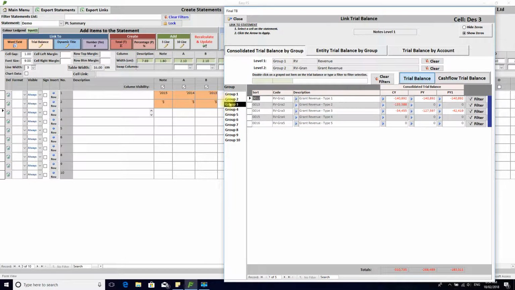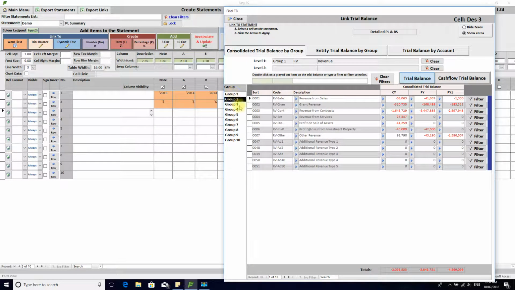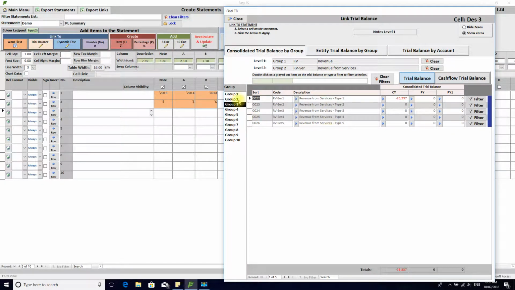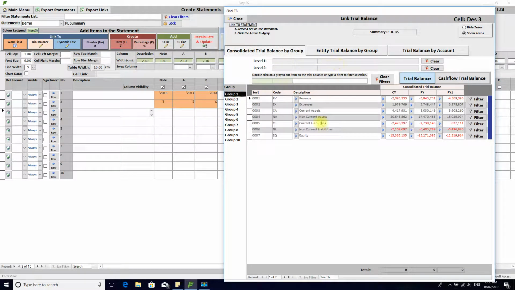I just selected grant revenue. So if you're doing a note on grant revenue and breaking it down further, you have all the groups that you need. Okay, so that's how you'd go about it and how you would filter. And as you can see, as you filter it, it puts it there. And as you move your filter out of it, it clears it out as well.